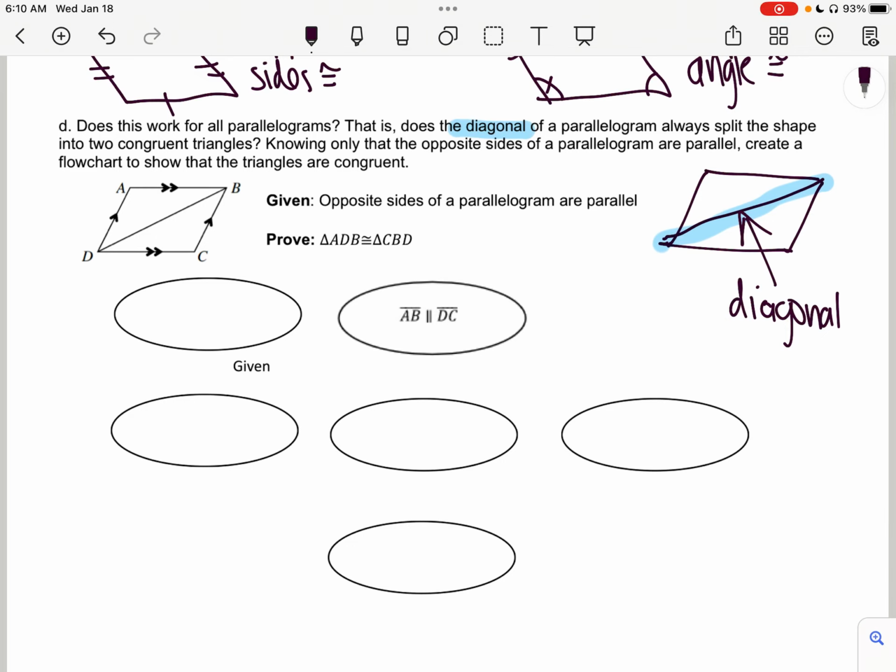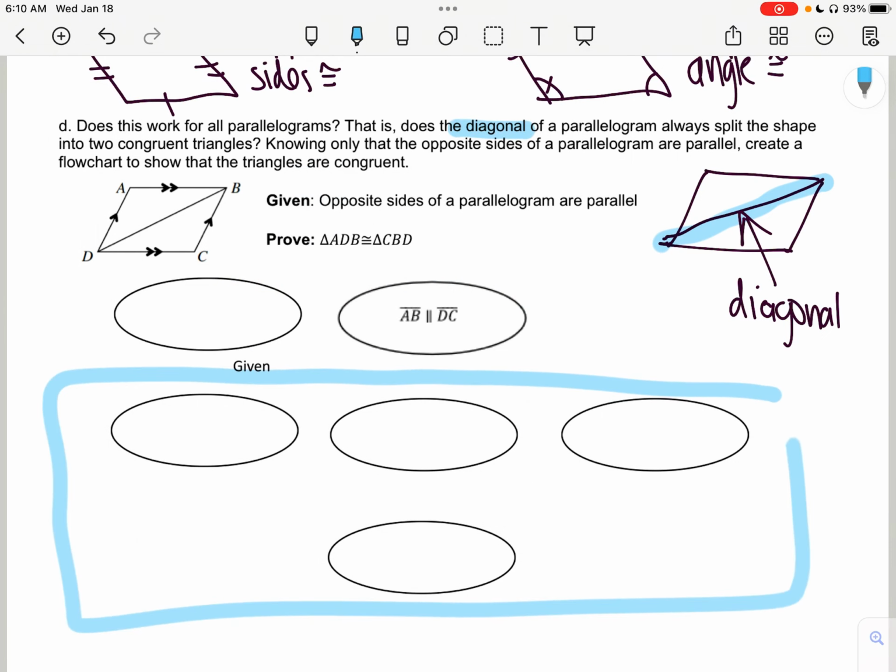We're always going to kind of go back to what we know. So we are used to our 3 leading to 1. So that is going to be in this location right here. So we are very familiar with that. We know that these have to be sides and angles that are congruent, and the final one has to be triangles that are congruent. So that is kind of our home base.